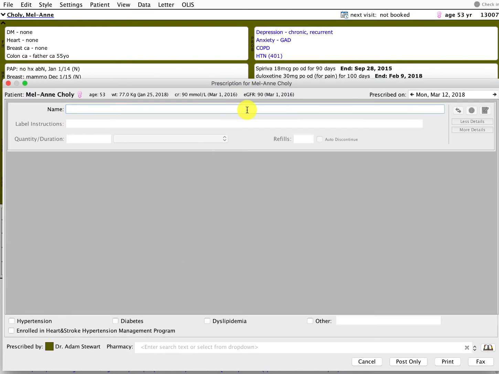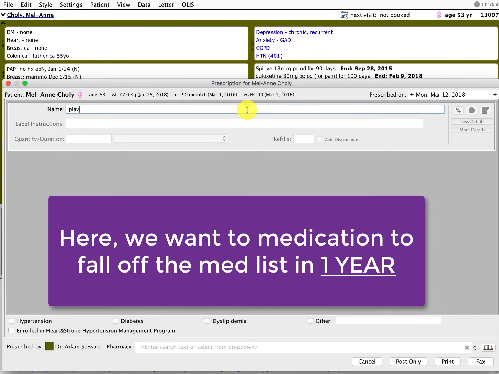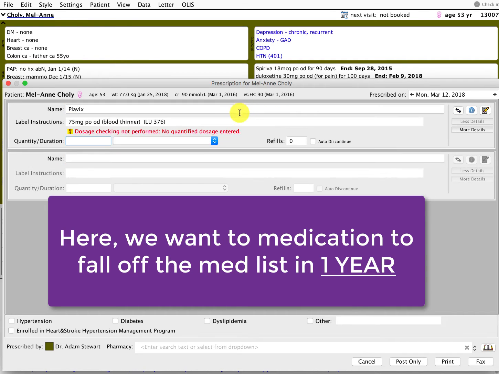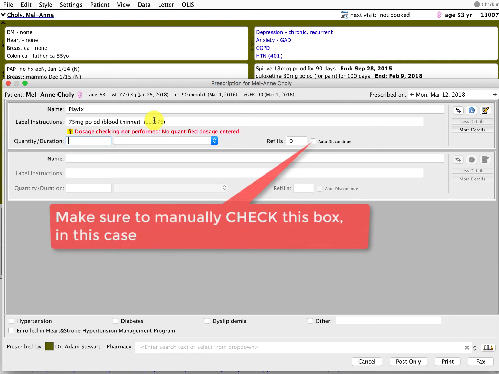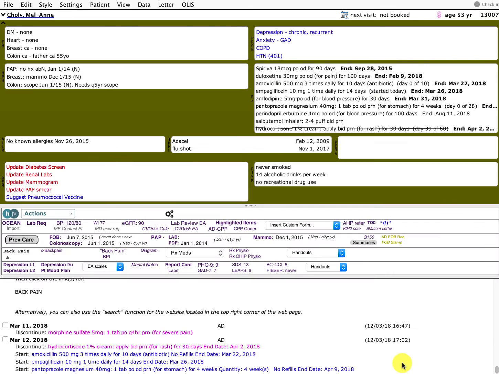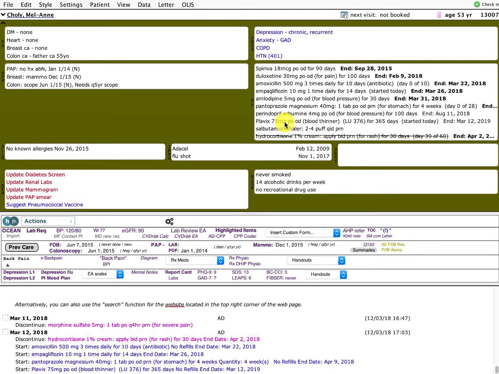If the cardiologist has prescribed it and you're getting this back in your consult list, in your consult note what you could do is say 365 days, for example, and just post that. Then this medication will be on there for the year, and will fall off a year from now. So it doesn't get auto renewed, or you remember to actually stop it in a year's time. That's another common use.